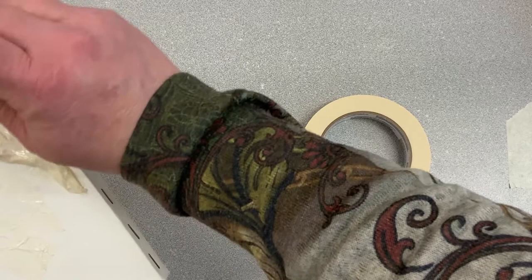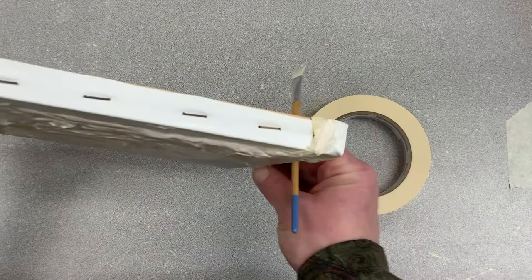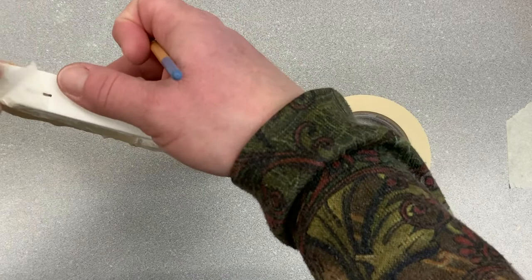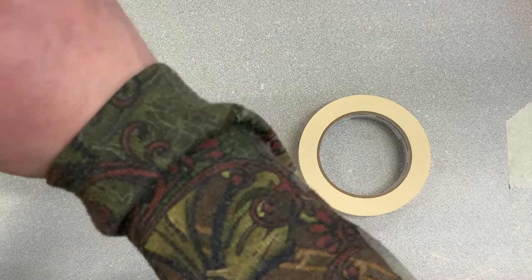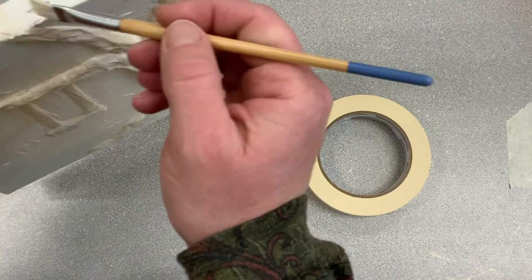Okay, so you wanna look at it from all angles. See if there's anything else that you're missing. Oh, look, I missed this top part. That's why we check. So I'm gonna add a little glue to that. I say glue sometimes, but it's Mod Podge. It's the same basic thing. Mod Podge is just a little stickier than glue. So it's good for crafts. Oops, sorry. Okay, so I got that.